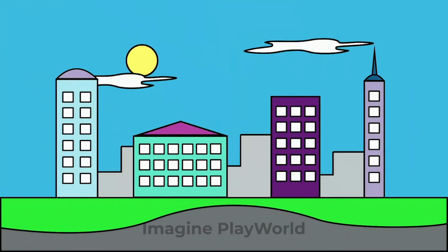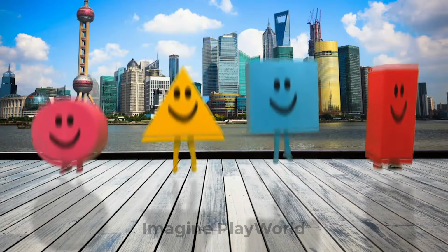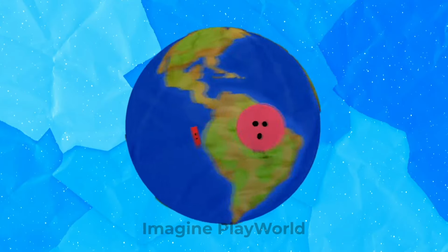How many rectangles can you see? One, two, three, four. Yes! There are four rectangles. Well done, shapes. It's time to get back in the marvellous maker case.